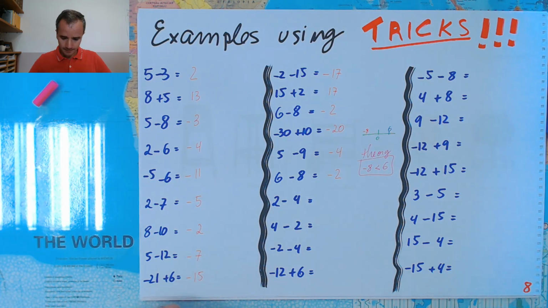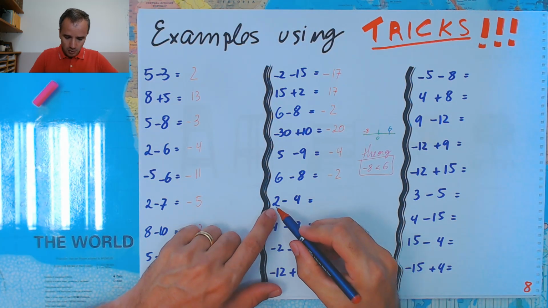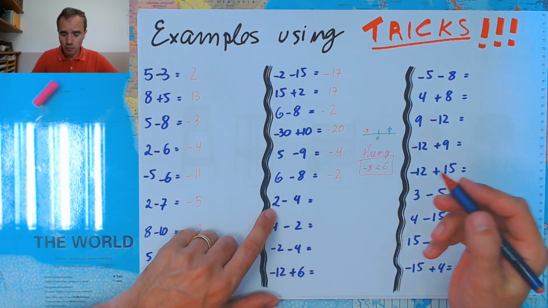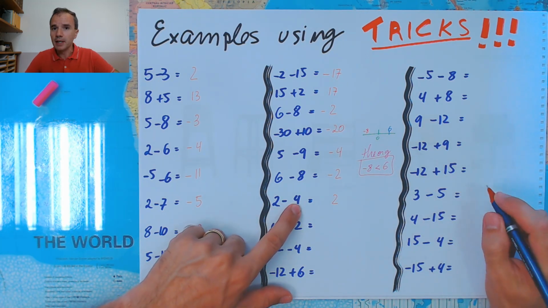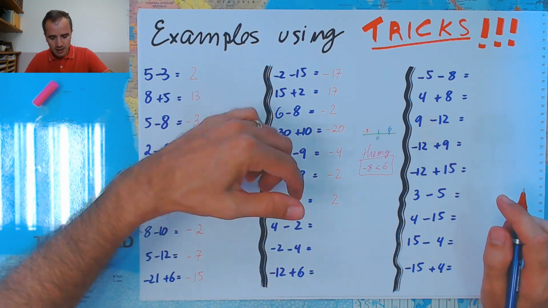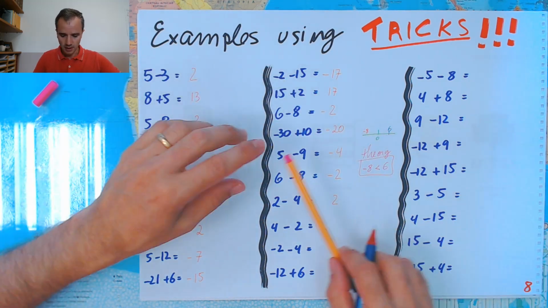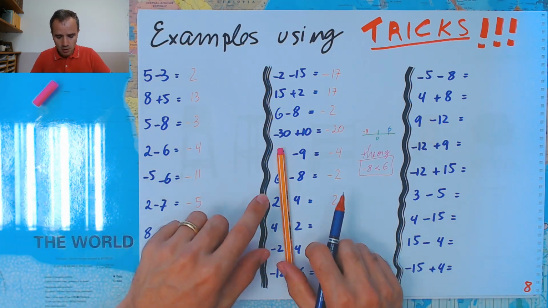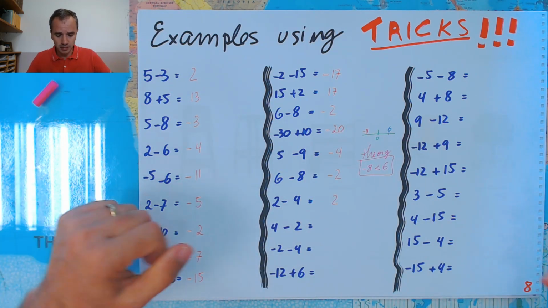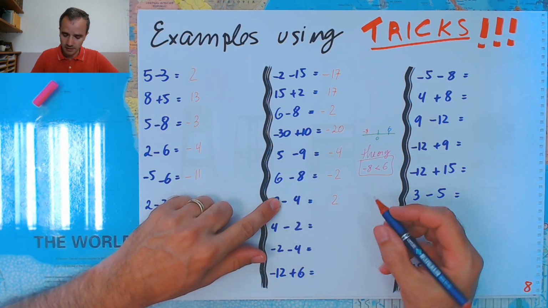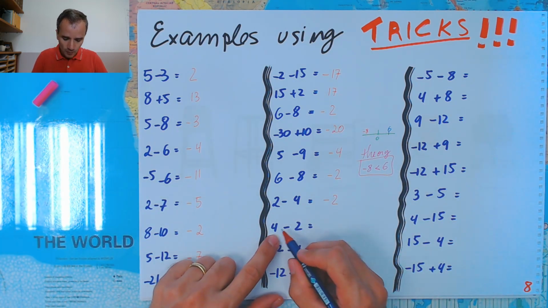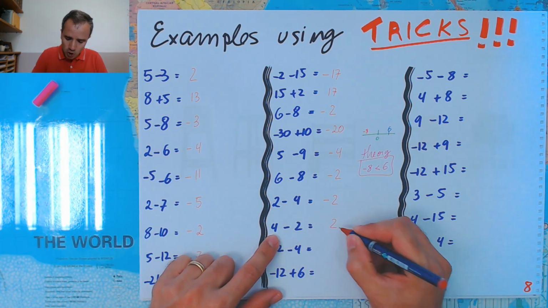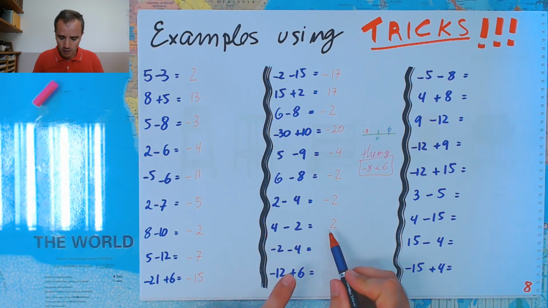Now, 2 and 4, again, one positive, one negative. So the difference between them is just 2, because 4 is bigger. Just the 4. I'm not seeing this as negative 4. Here, I'm not seeing the negative, I'm just seeing 2 and 4. 4 is bigger than 2, so I'm going to look at the biggest number. The biggest number is negative, so it's going to be negative here. Again, 4 minus 2, the same thing. One is positive, the other one is negative. The difference is going to be 2. But now the biggest number is 4, positive.